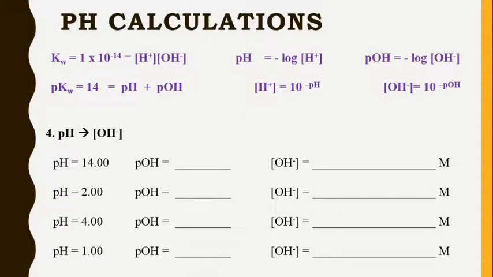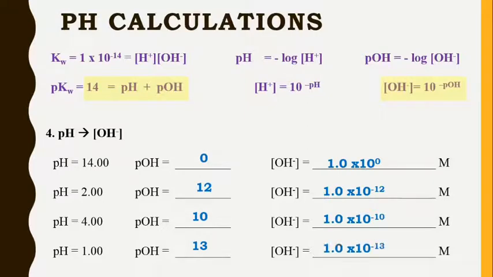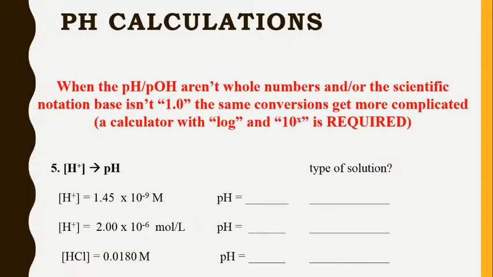Going to take a step to go from pH to pOH first by finding what I need to add up to 14. So that's going to be 0, 12, 10, 13. Just because those two columns always need to add up to 14. Then finding this concentration, just like I did with the H+. Just take that 1 times 10 to that pOH. 1 times 10 to the negative 12th. 1 times 10 to the negative 10. So just following that process, that structure.